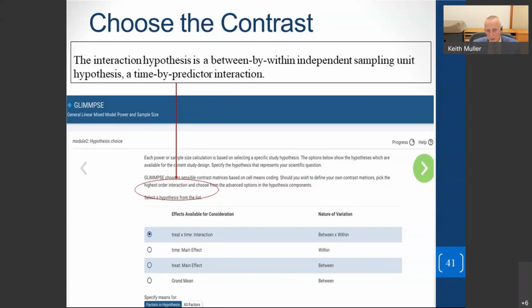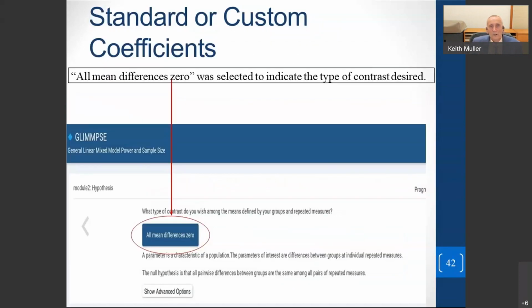Our software presents the possible effects that your design has defined and lets you choose. So the default is treatment by time, but you may not be that excited about it. You're maybe doing this design to be careful, and what you're really hoping for is a main effect of treatment. And if so, you could choose to power the study in that way. The default choice is, again, what people do most commonly, which asks the question, are the differences between the means all 0? But we allow you to choose custom contrast if you're interested.